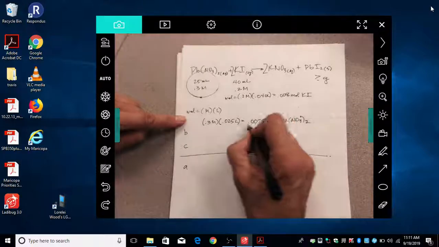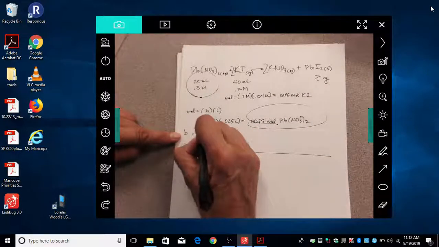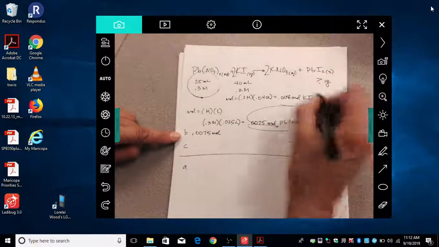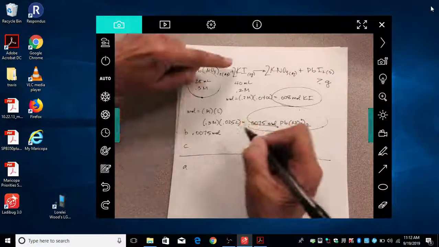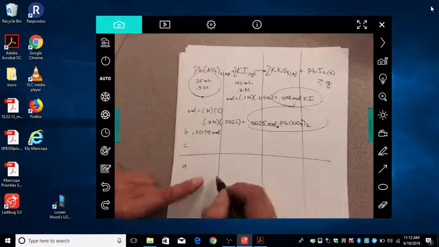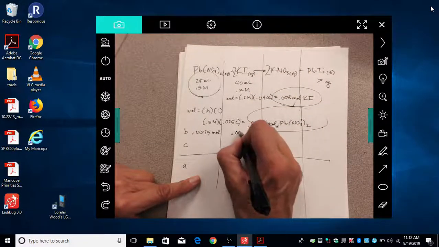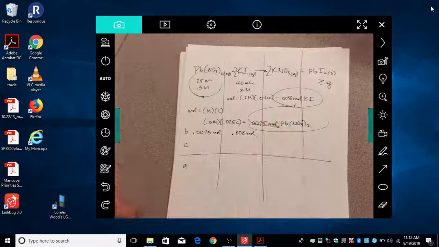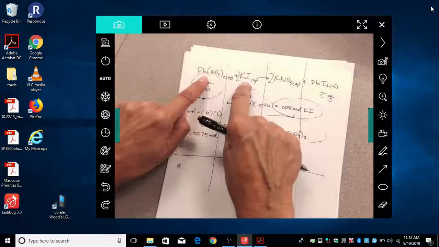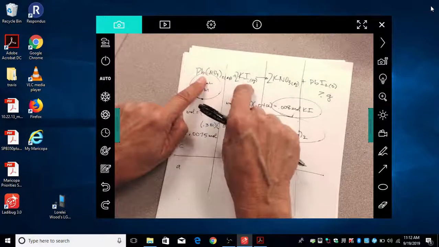Alright, so now let's look at a VCA. I've got this many moles of my lead compound, 0.0075 moles. And I've got this many moles of my other stuff, my potassium iodide, using the equation here to bring down to my VCA. The KI, I have 0.008 moles. Well, I got more of this stuff than this stuff, but what does the balanced equation tell me? Who gets used up at a more rapid pace? KI. The KI does, it's 2 to 1.